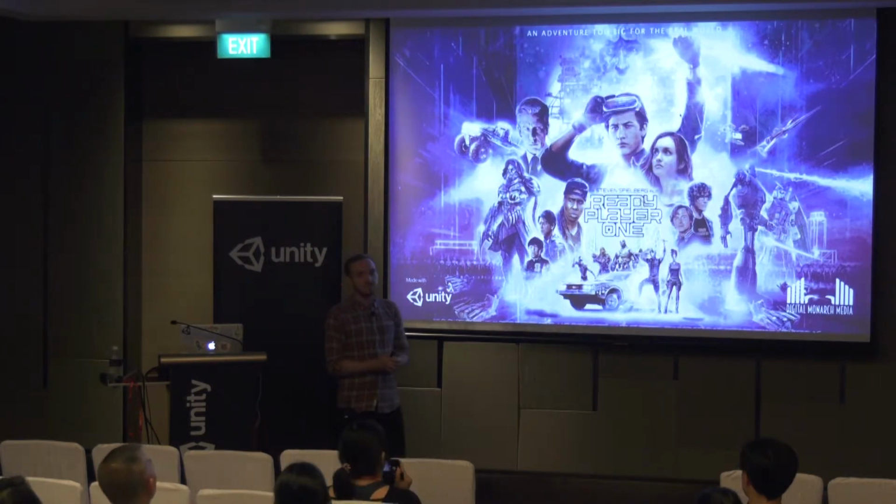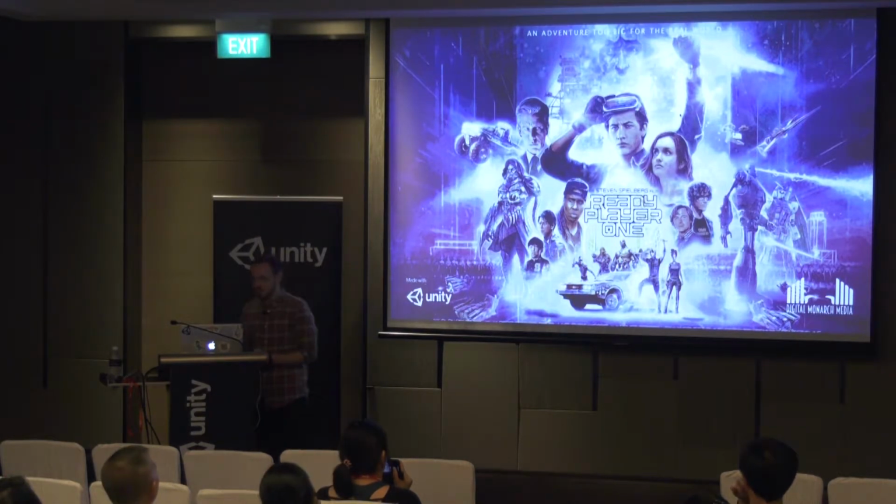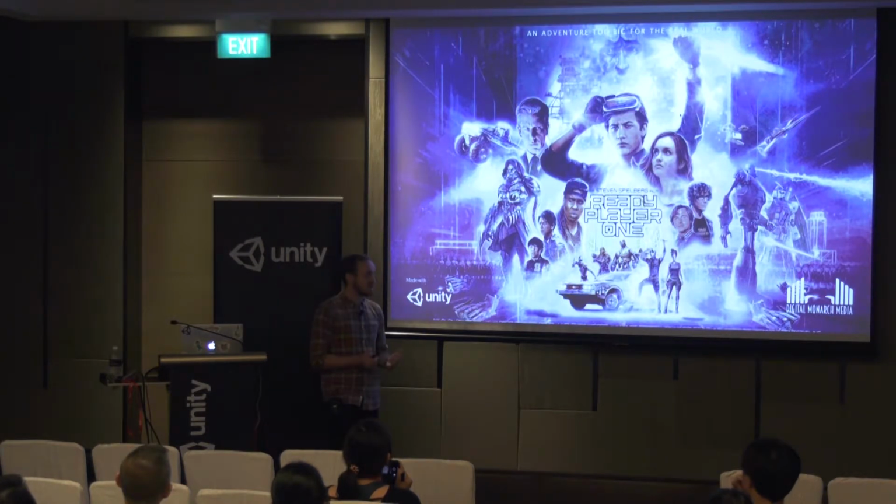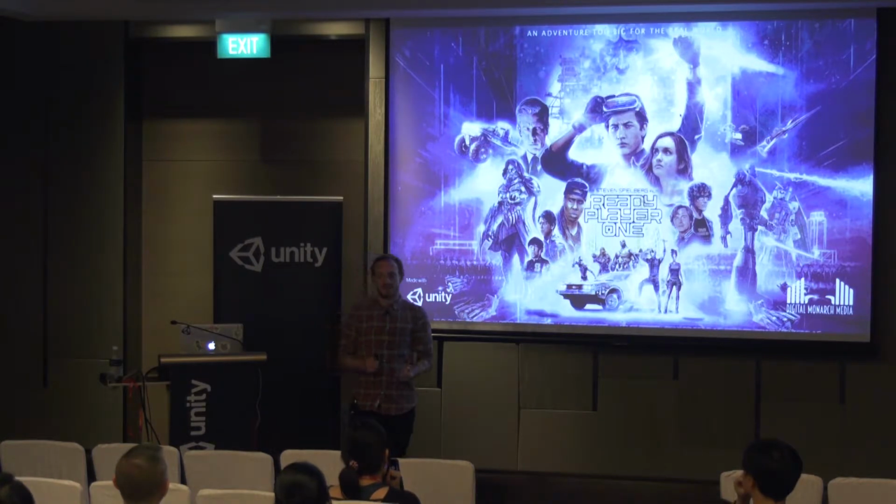Taking it one step further is Steven Spielberg with Ready Player One movie. And they worked with a company called Digital Monarch Media that you may have seen just 2 weeks ago at Unite LA. We announced our acquisition of them. Very small team, but very experienced in the industry. And they make software built on Unity where a director can direct their entire movie in virtual reality.